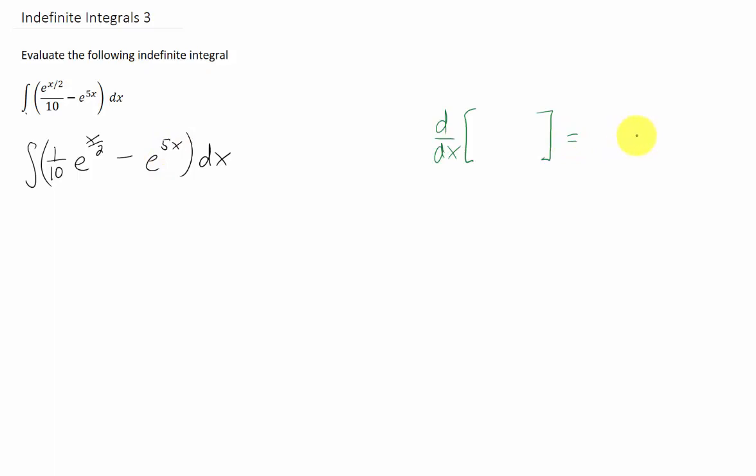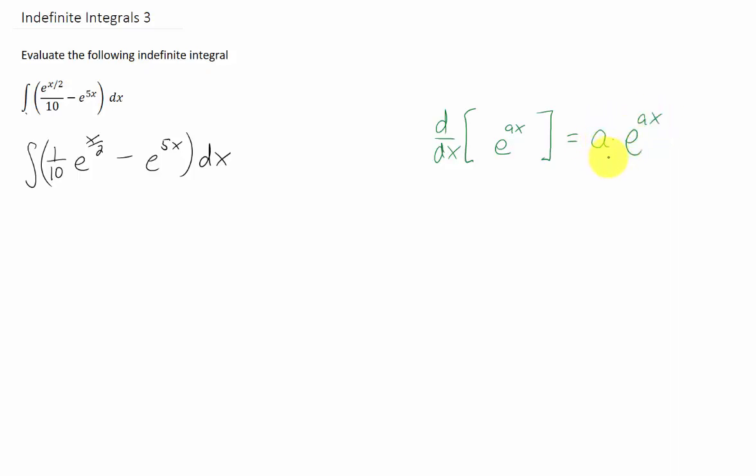But to do both of these problems, maybe we can think about a function whose derivative is just regular old e to the ax, a just being some constant. And you might think, well, how about e to the ax? I know that the derivative of e to the ax is e to the ax. But then you remember that there's a chain rule, and the chain rule says that you have to multiply by the derivative of ax, which is just a.